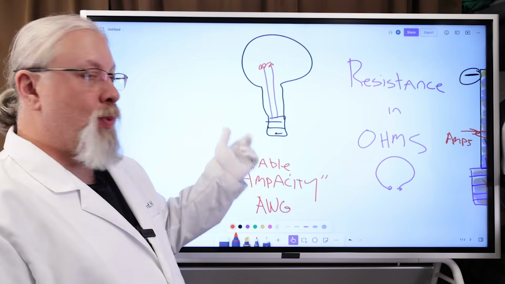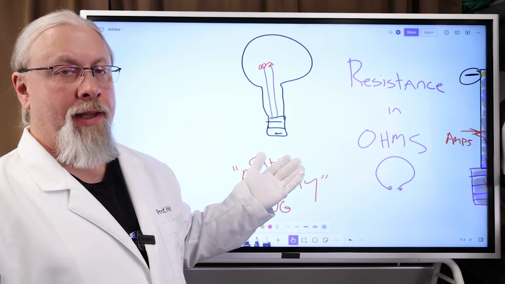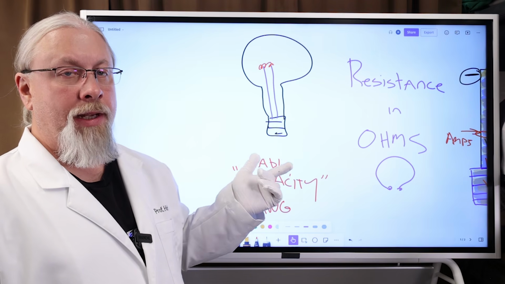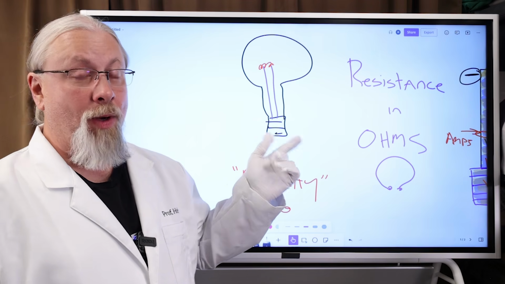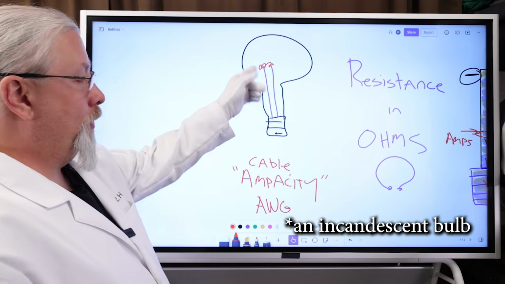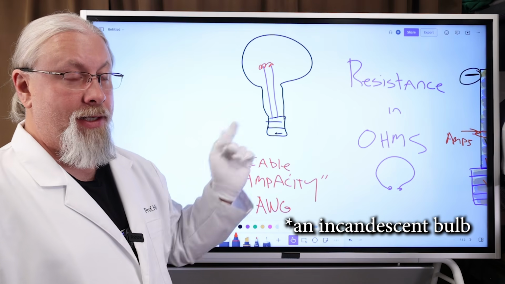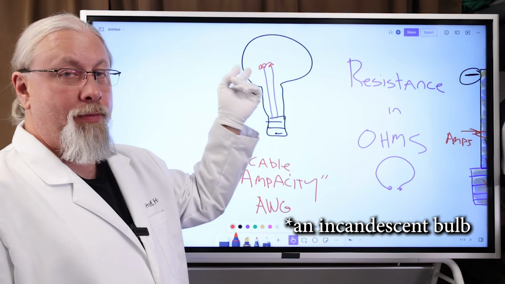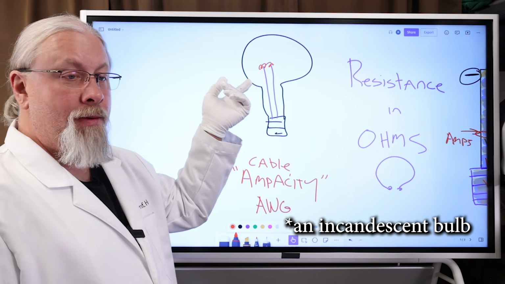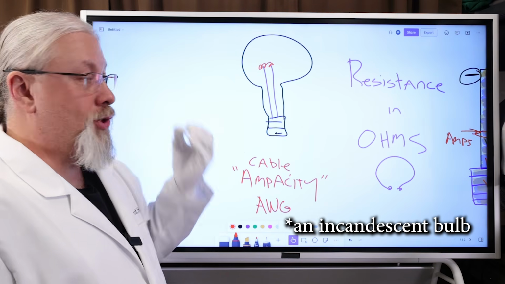So why is resistance important and why do you want it as low as possible in your build? Because resistance inside of cabling that's too narrow for the amps required can overheat and melt. A good example of what you've seen for many years of your life is a light bulb. The reason why a light bulb glows is because of resistance. In fact, resistance so high the wire glows burning hot, but since it's in a vacuum and made of tungsten, the actual element doesn't burn out, it just glows super bright.